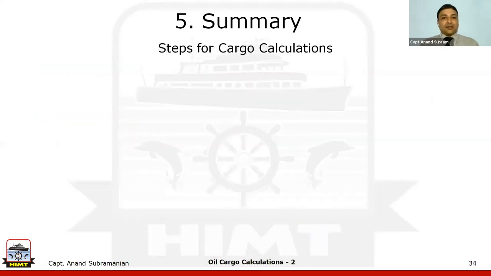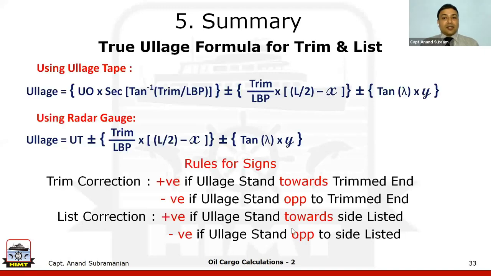So the list value will be given already, or you have to find the list value? The list value is given. It will be given in the numerical. So when we solve the numericals, you will get it. You will understand how this is done. There's only one last numerical to be solved. With that, you will understand how to get this list and trim both together.